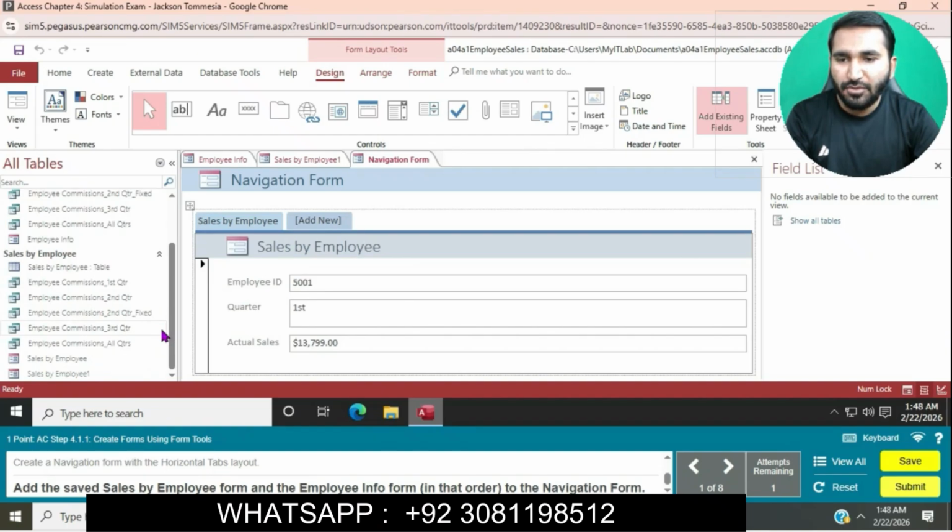Where is the Employee Info form? Okay, here is the Employee Info form.